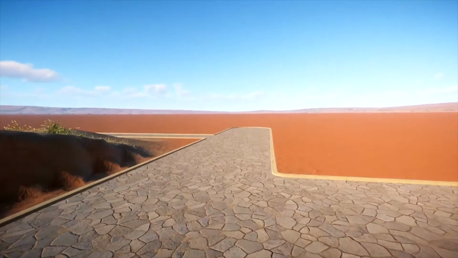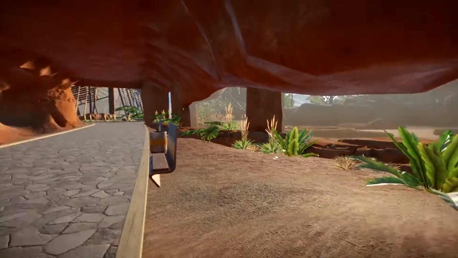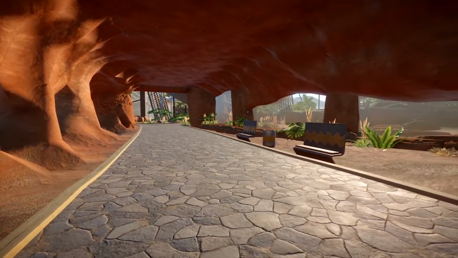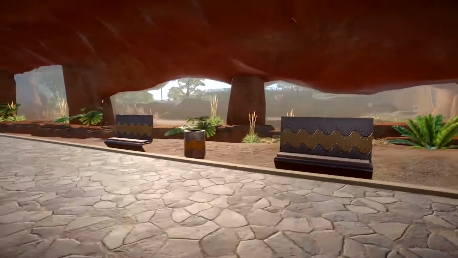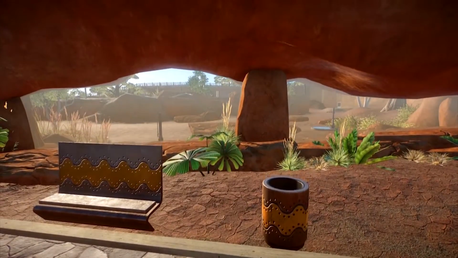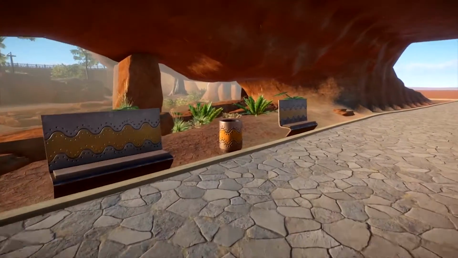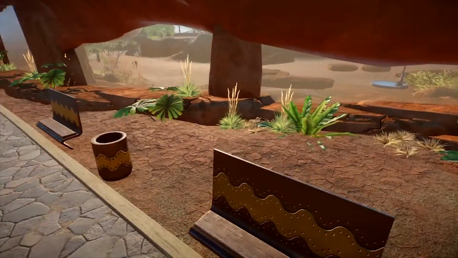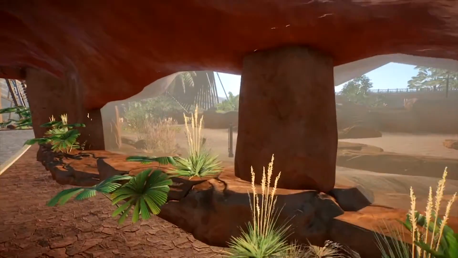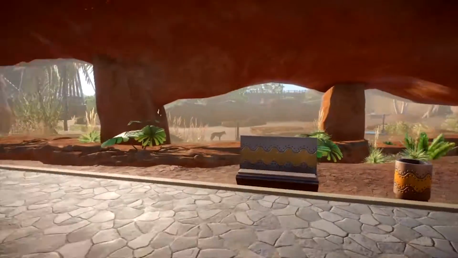What I was going to do with that idea was have some Aboriginal art on the walls, like cave paintings. Now, I played around with that idea for a while, but I ditched it in favour of having something more open and light with views into the enclosure. I did also put some benches in here, but unfortunately you can't get them to face the enclosures, which I wanted to do. You can only have them facing the path, so I've had to make do with that. So that's the dingo habitat done.